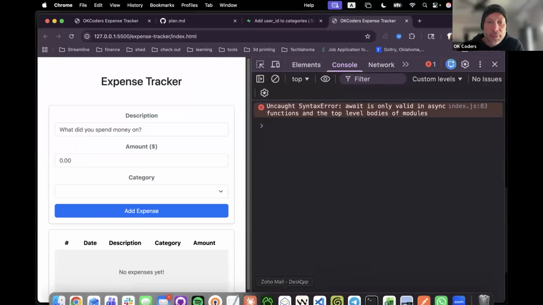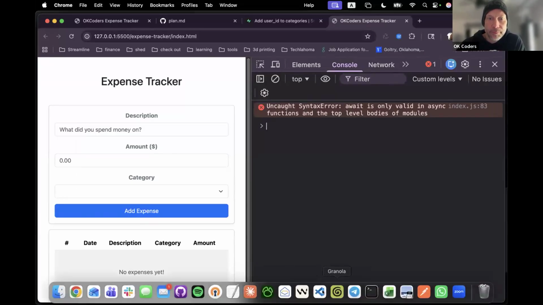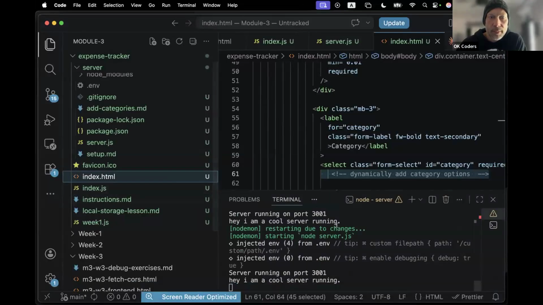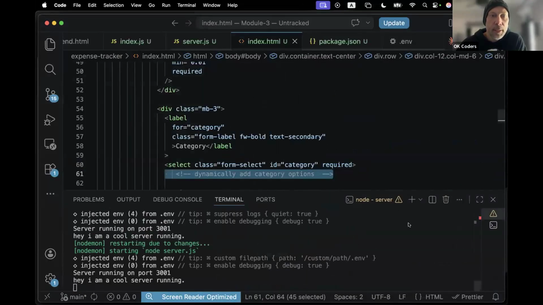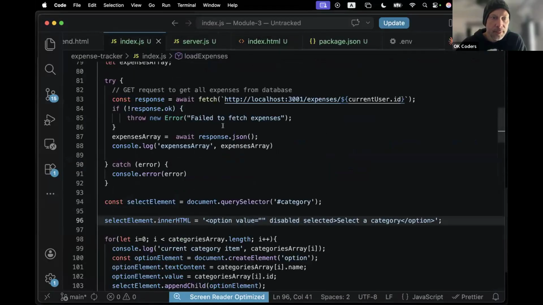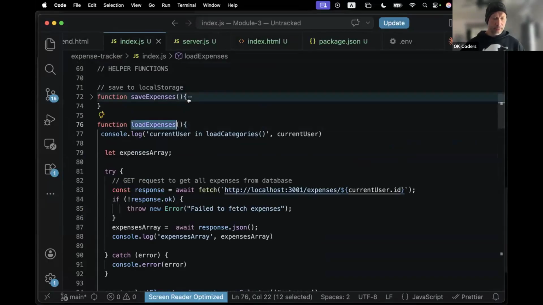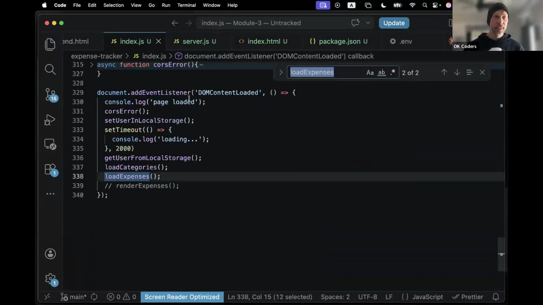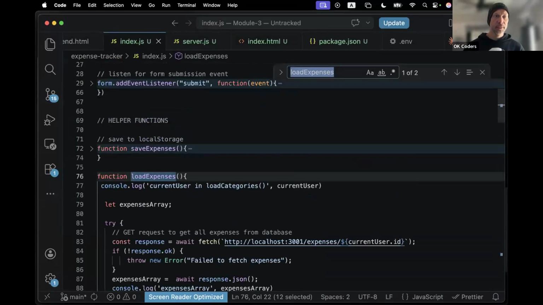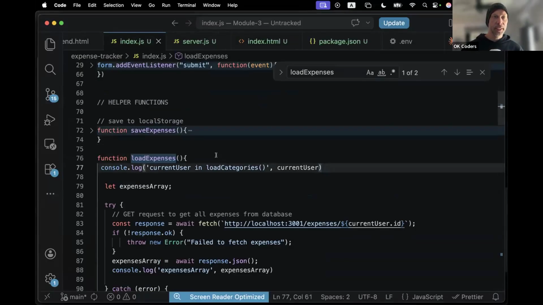All right, so let's see. All right, so load expenses is being called on load. But why is it not logging anything?